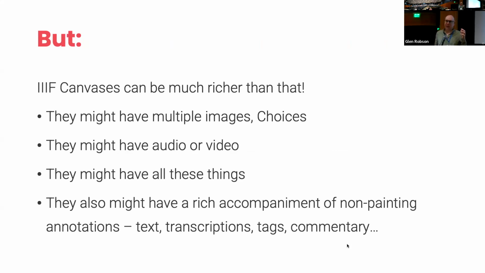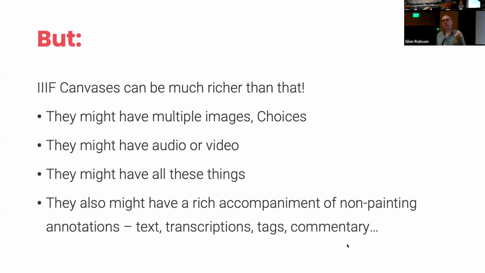The reason we really need it, rather than just saying you can use OpenSeadragon, is that canvases are complicated, because although most of the canvases we see just have one image on them filling the whole canvas, that's not necessarily the case. They can have multiple images, they can have choices of images, they can have audio, they can have video, they can have all of these things together, all mixed up.